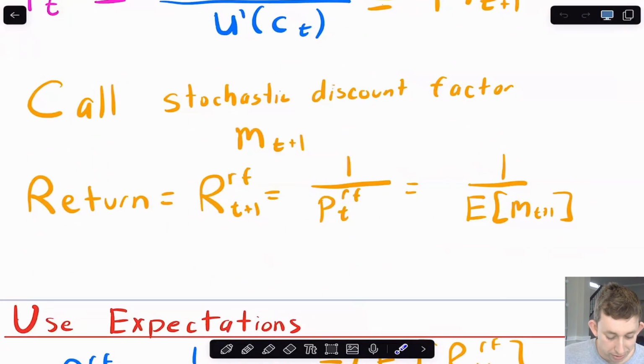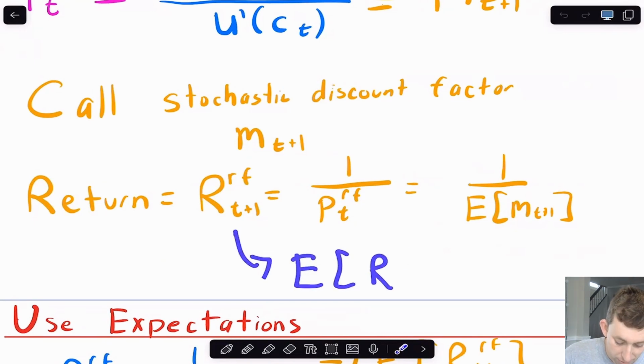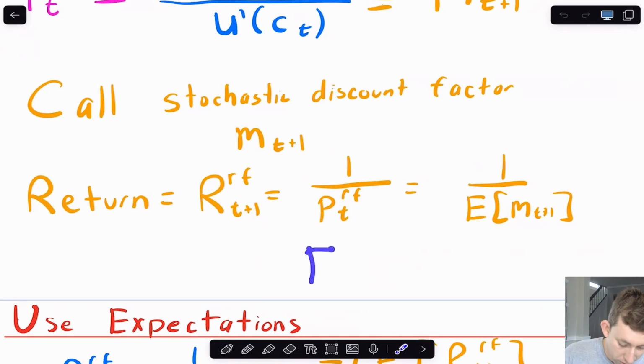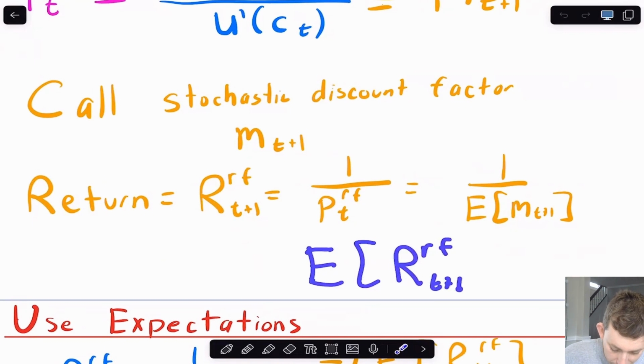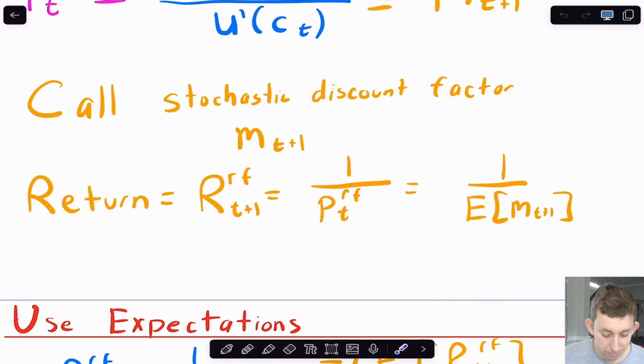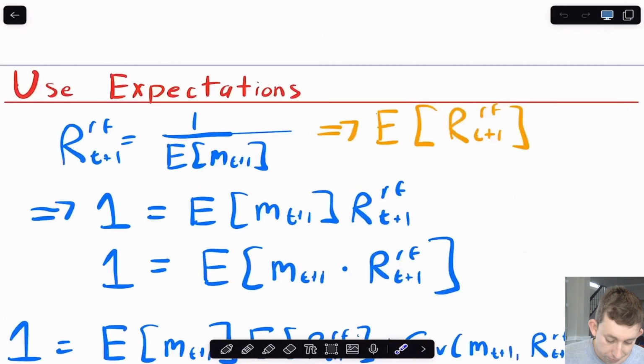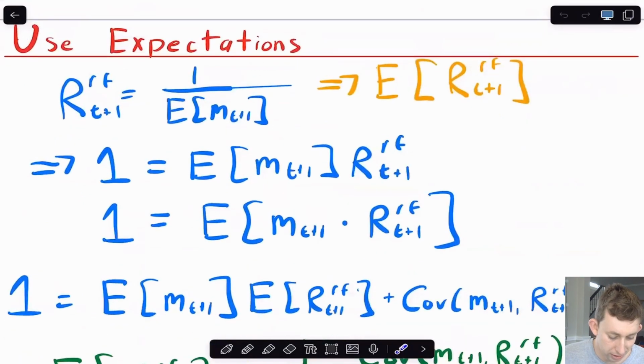And so what I'm going to do is a bunch of math just to be able to turn this into an expectation of a return rather than an actual return. Notice that that F was sort of a typo, so I really want RF t plus 1. So all the math tricks I'm going to do are just trying to get at that. And the way I'm going to do that is I'm going to use some expectations.